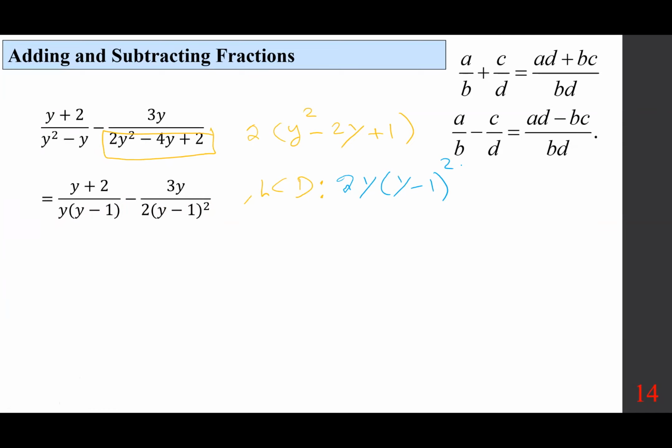Now we're going to raise each fraction such that this is our common denominator. So when we want to raise it, here's how we do that. We take a look at this denominator and we take a look at this LCD and what is missing here. In other words, you want to divide this one by this one. So what is missing here? Number 2 is missing. What is missing here? Y minus 1 is there, but it has a square here. That means y minus 1 times y minus 1. So this one is missing 2 times y minus 1. This one, 2 is there. Y minus 1 squared is there. So what is missing? Just the y.